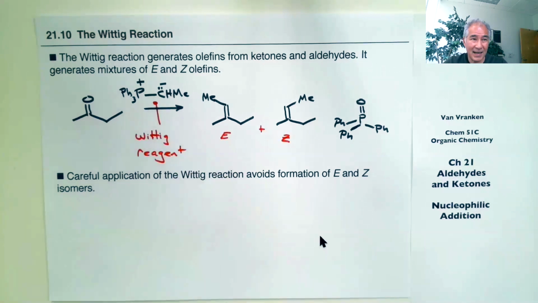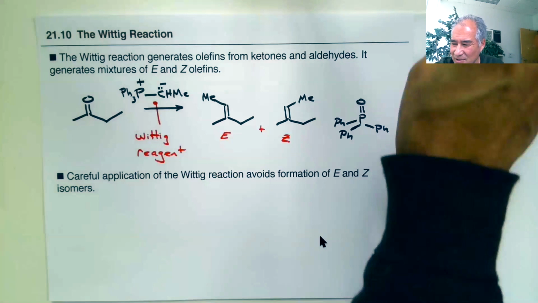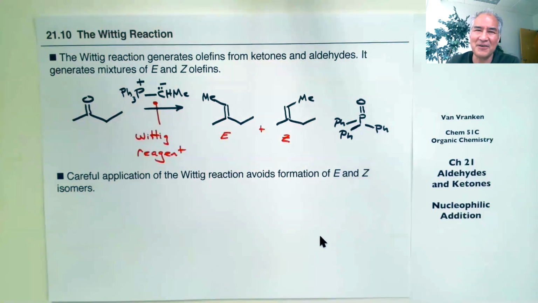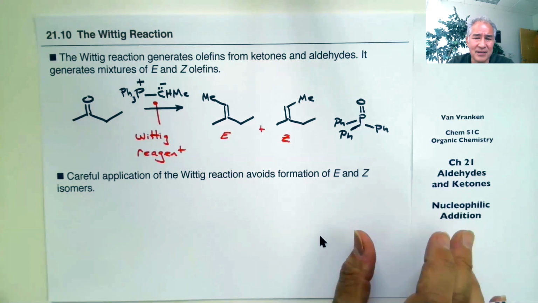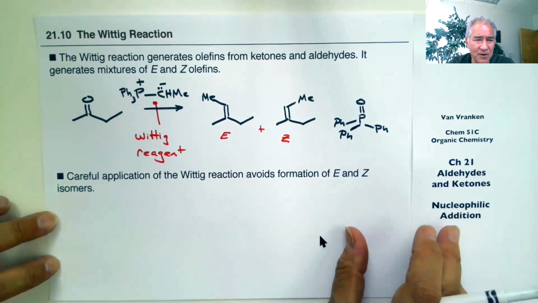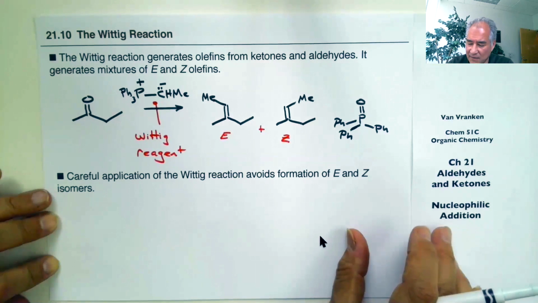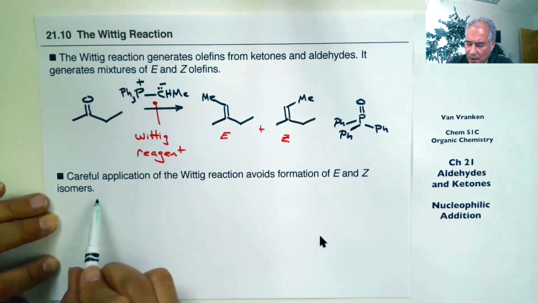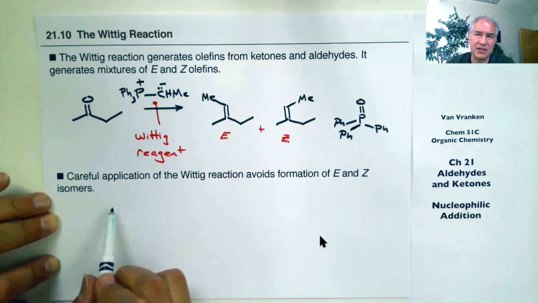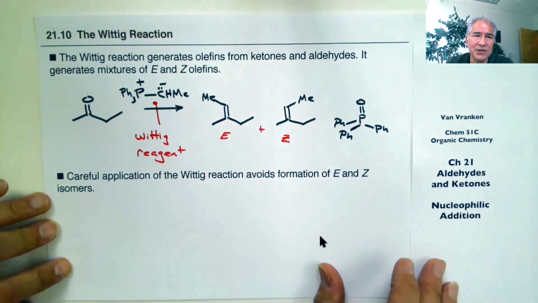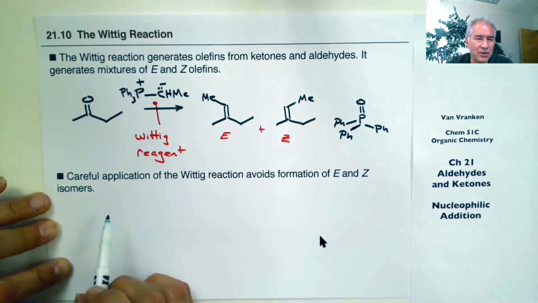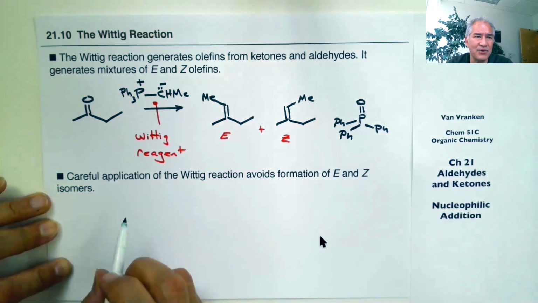Okay, so anything that gives mixtures of E and Z isomers is not very useful. I don't like to go into the laboratory and set up reactions when I know they're going to give me mixtures of compounds, because you almost never want two different compounds. It's hard to work with them and purify them. I like reactions that give one product when I mix my reagents together. So if you're careful about how you use the Wittig reaction, you can choose starting materials so that you only get one product and not mixtures of E and Z.